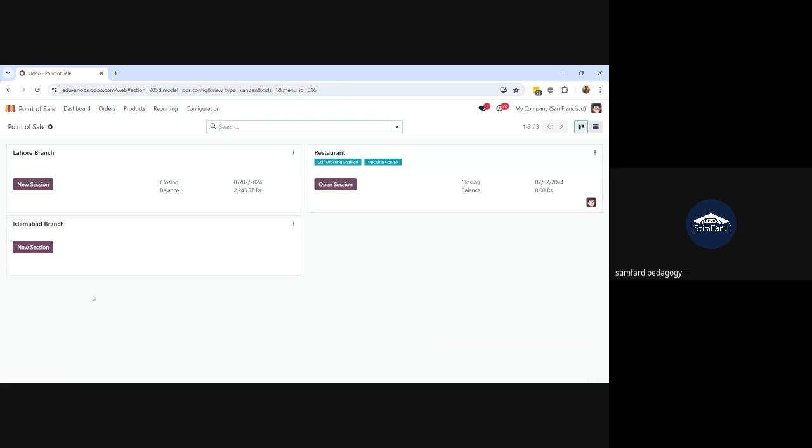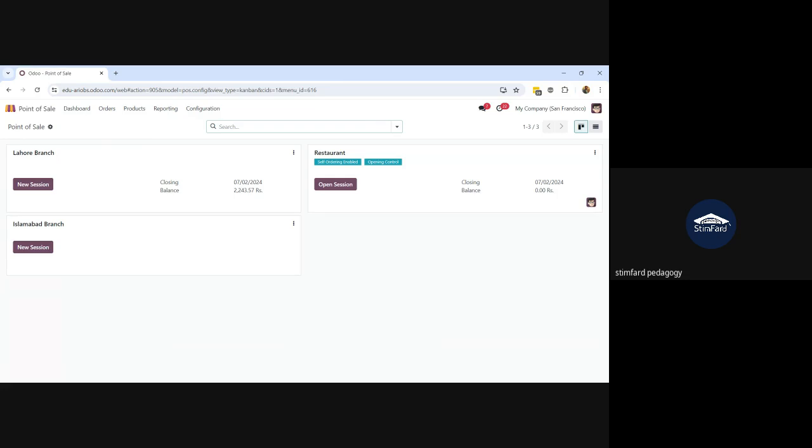So there are two branches, and for every branch you can start a new session. Session means the session will be started with your opening cash balance, and then in that session you can proceed with the sales transactions, and then you need to close that session. So let's say your cashier is coming in the morning to the shop. He needs to start the session of the branch with the opening cash balance that he has on his hand, and then he can proceed with the sales transactions.